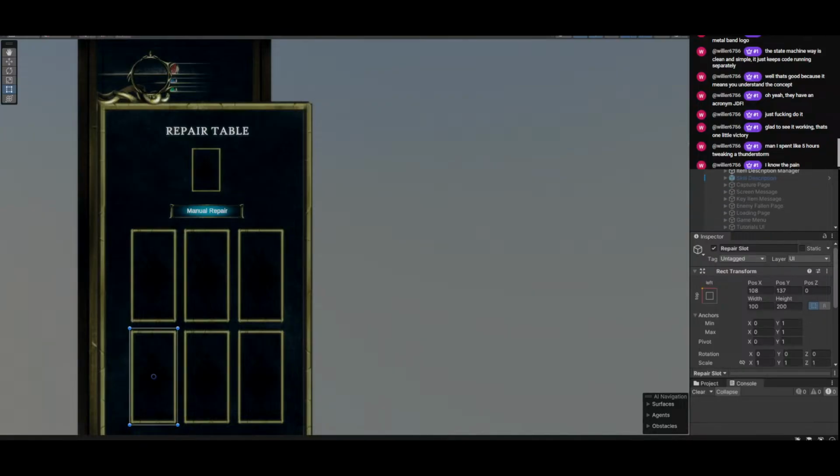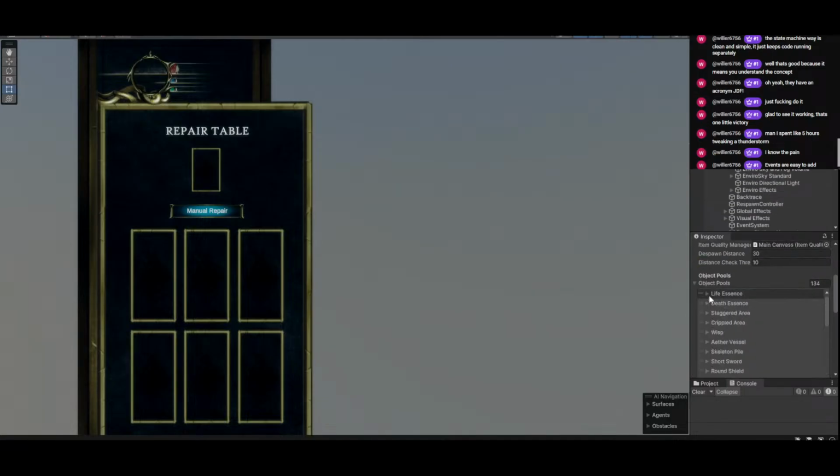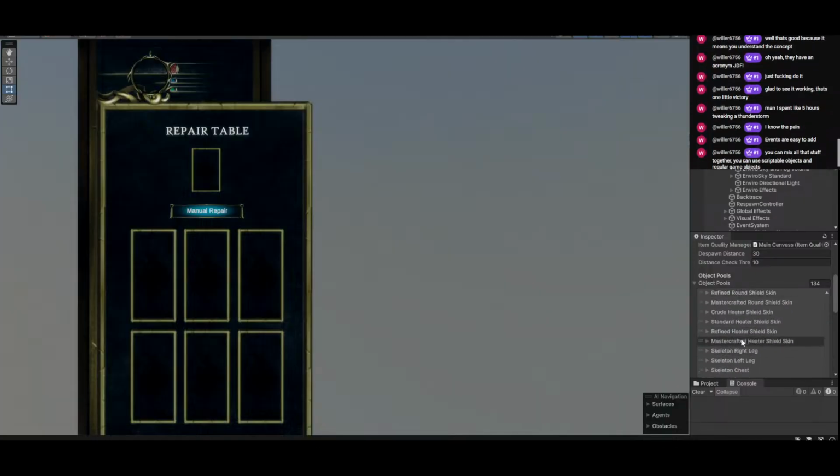So like this one, let me, where is it? Like this one. So I just use this and then I just duplicate them, create my own object pool. So this is my object pool here. There's just one copy of the game object, and then I'll just duplicate them, make a pool, and then just recycle them.